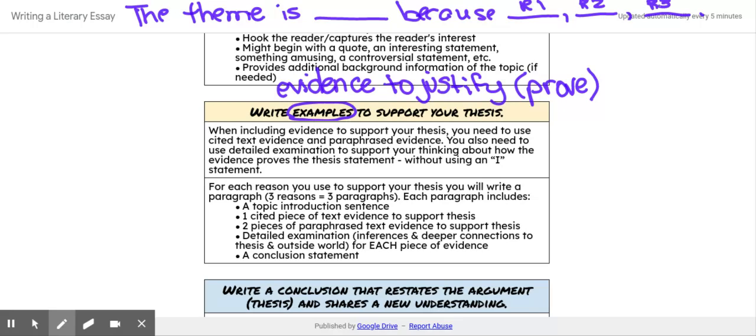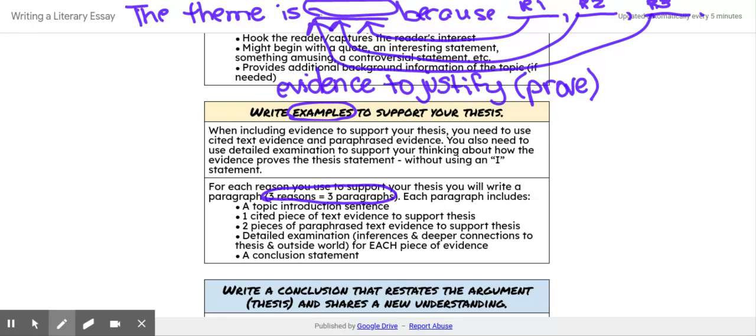Basically, when you are thinking of your evidence that you're going to choose to use to support your thinking here, you're going to look closely at those reasons. Each one of your reasons is a paragraph. This is very important. So your reason equals a paragraph. You're going to take an entire paragraph to justify or prove that your reason supports your theme. So each one of these has to prove this. And your body paragraphs in your writing, all 3 of those need to prove that one theme statement that you have made.